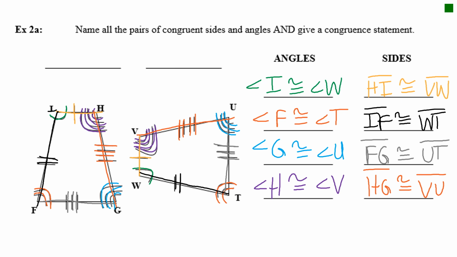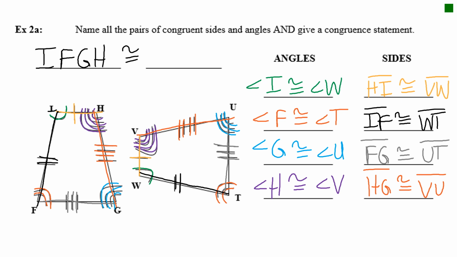So name the shapes. The way you name the first shape really doesn't matter. I'm just going to go based off the number of arcs and the angles, just to follow a specific order. So the first arc, or 1 arc, was I, 2 was F, 3 was G, and 4 was H. And we're going to say that that first figure is going to be congruent to the second figure. Now, the way we name the second one needs to be deliberate. We can't just name it any way we want. It has to match up with the congruent angles and sides.